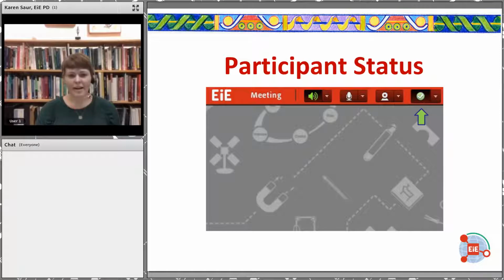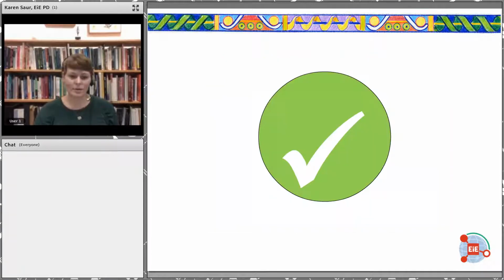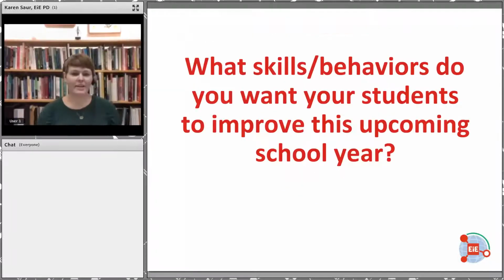Perfect. All right. Other things, hopefully you've already seen it. There's the speaker icon up there as well. Hopefully yours is green and playing. You might not have the other 2 white icons, and that's okay because we're not going to be using our mics or our webcams today. All right. Let's see if everybody can now remove their agree status. So you've already done agree. Let's see if you guys can clear it as well. Go back and change that. Great. Wonderful.